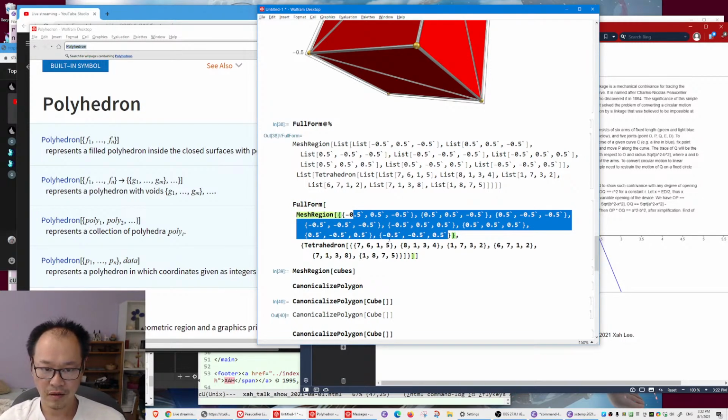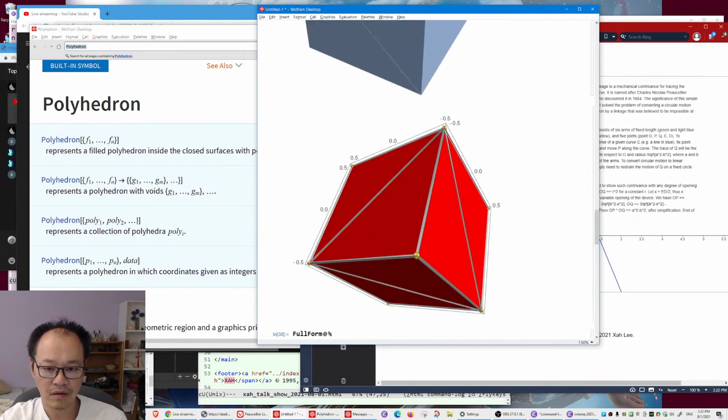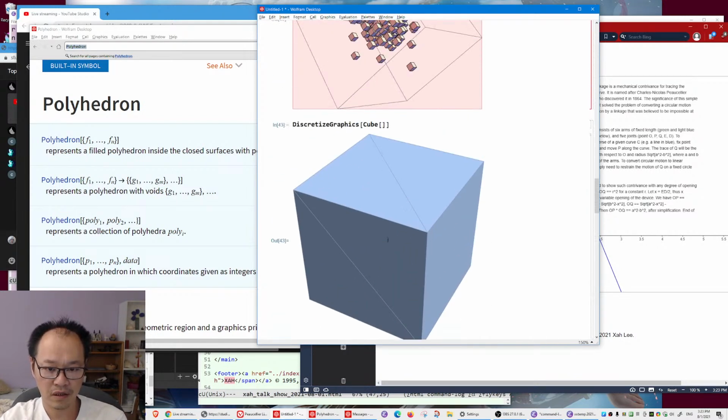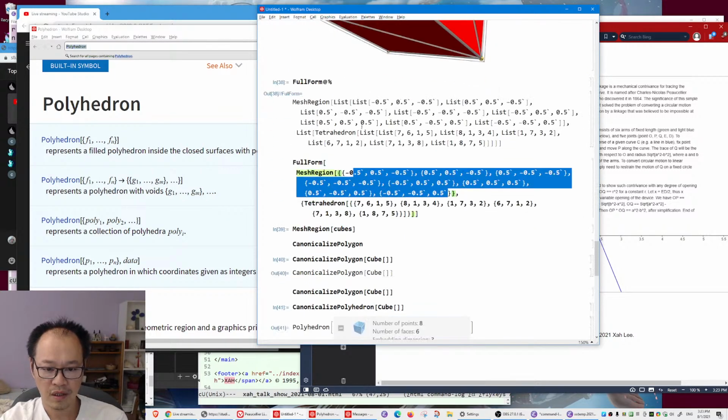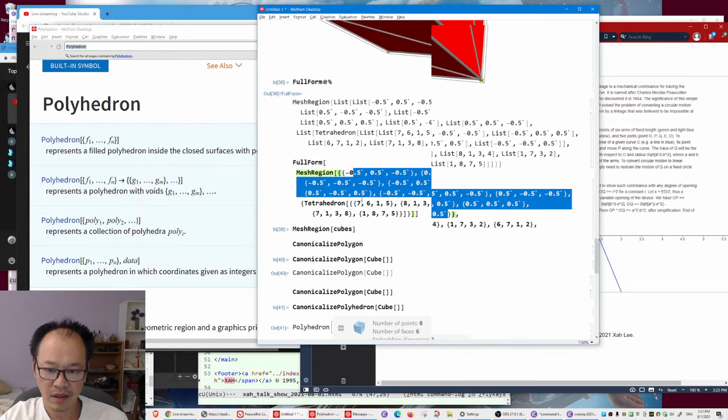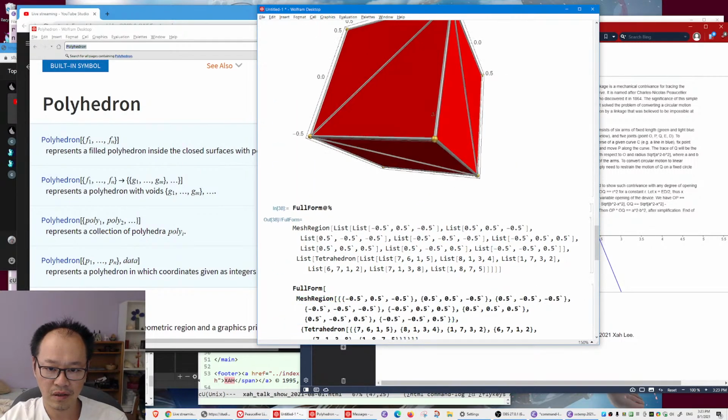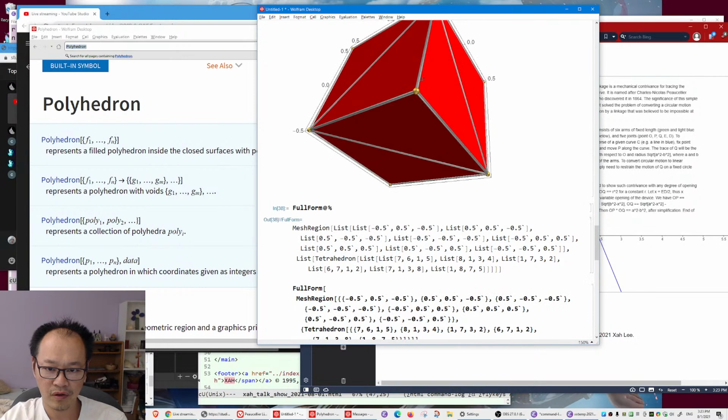So how did we get this? We turn a cube, discretized graphics, into a bunch of tetrahedrons.